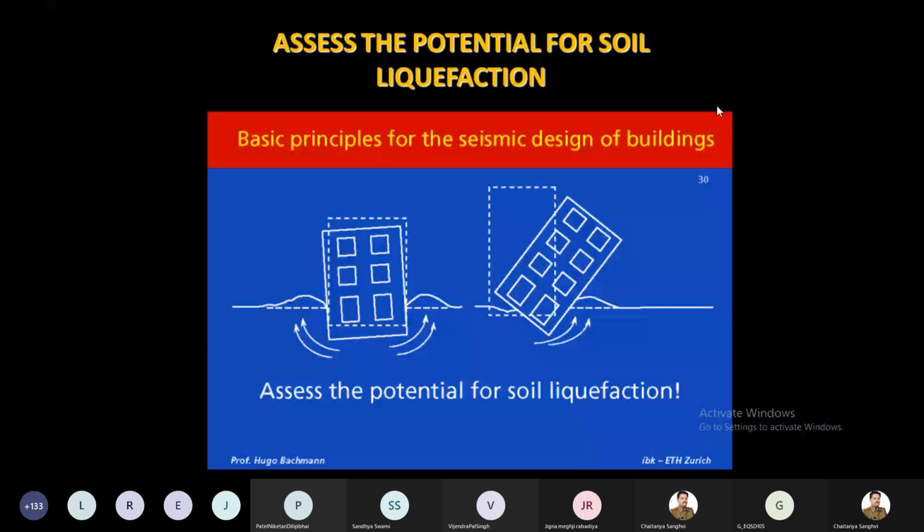Liquefaction means we are talking about a cohesionless soil. If I'm explaining liquefaction in a very simple way, the soil gets strength from two aspects: one is cohesion, another is friction. So C and phi. The strength of the soil depends on C and phi, right? Now, if my soil is cohesionless, then C is 0. So then the strength of the soil depends on friction, that is phi, right?